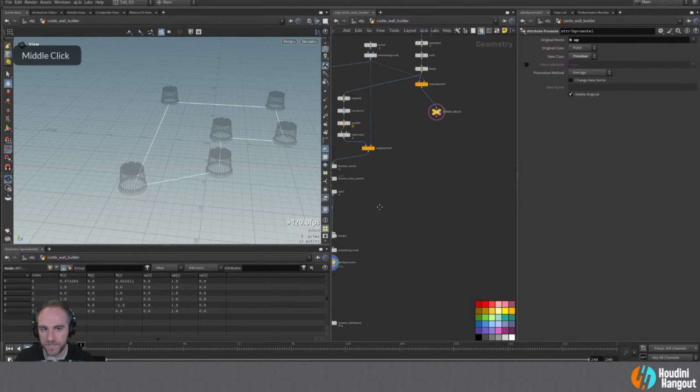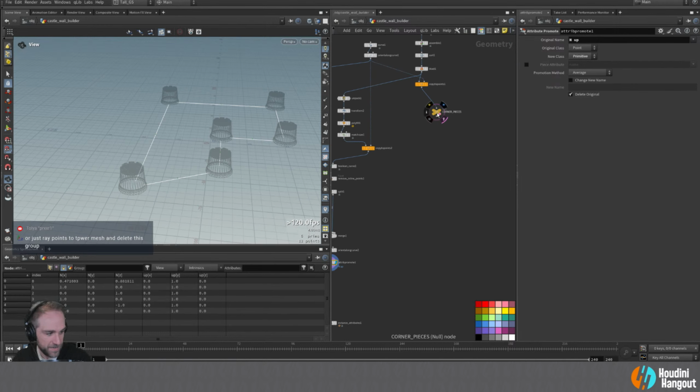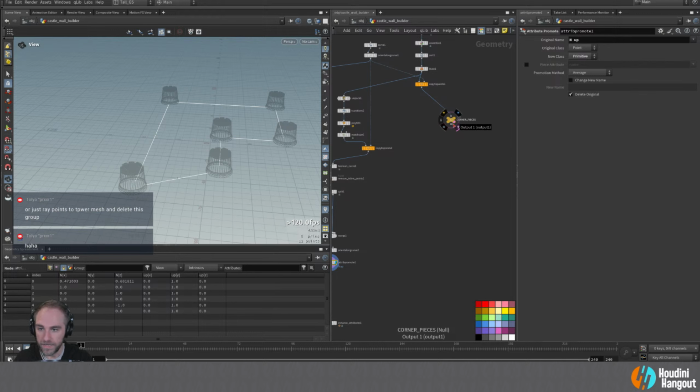So what I'm going to do is give myself just ray points to lower mesh maybe and delete this group. Yeah, maybe. Okay. So what I wanted to do was give myself a group of assets, right? So we're going to do that here.